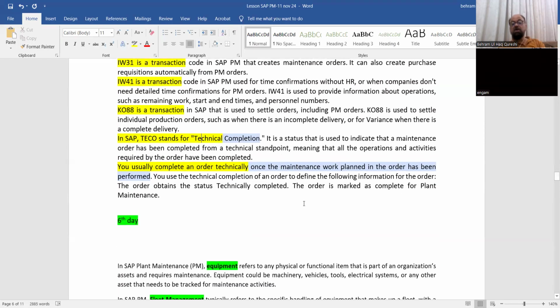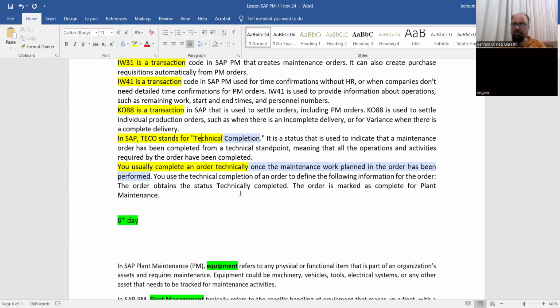Now, after doing it, there is one thing. I will just take 1 minute. What are your main concerns about plant maintenance, so that I should concentrate on those particular points? If you can describe it now, or write it in text format and tell me on WhatsApp, what are your main worries and problem areas as far as the understanding of the PM module is concerned.